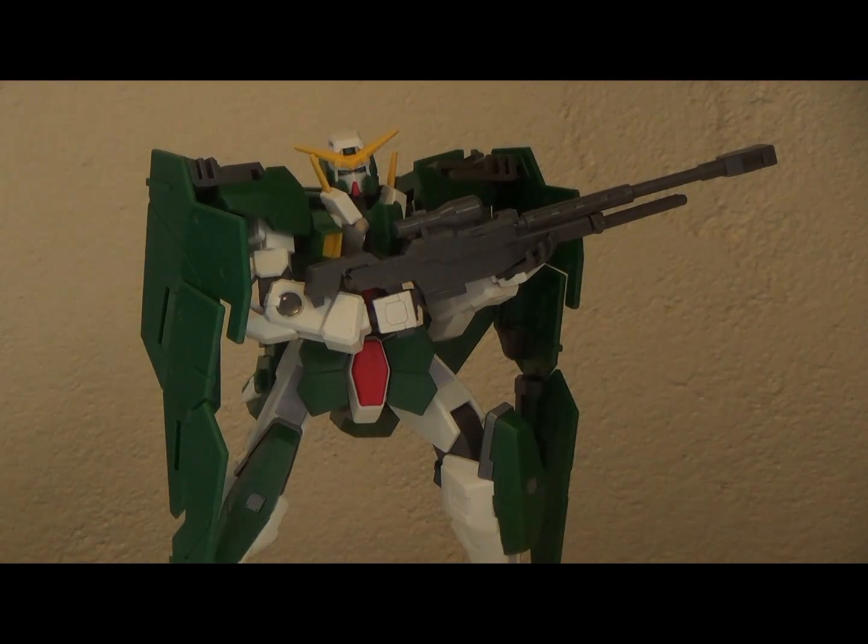And there's really not much more I can say about the Gundam Dynames. Obviously, he does have some seam lines here and there. He's an older kit, but they're really not that bad, and I didn't think there was too much of an issue with them. But if you are a more experienced modeler or a more critical modeler, you might want to go in there with some plastic cement and see what you can fix up. However, just as a snap-together kit, even with the stickers, even with the poor articulation, I still do kind of recommend this kit, or at the very least, I had fun with it.